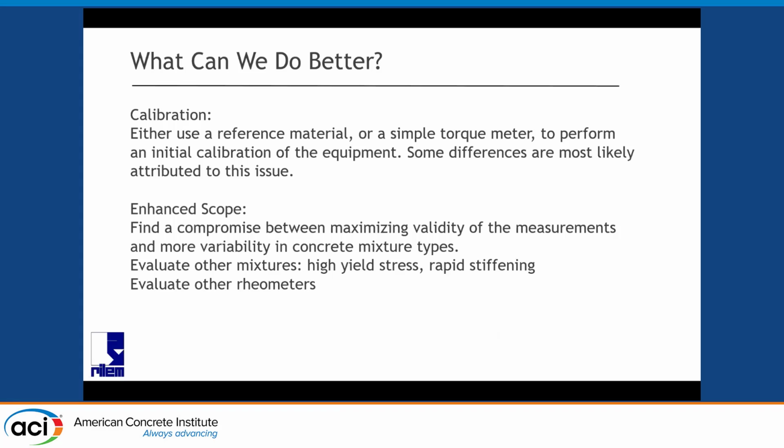We've been trying to be very conservative and get valid measurements. But there's more and more traffic coming on the market, right? So could we have gone to higher yield stress material? Could we have gone to rapid stiffening materials? We should have. But that might be doable if you have a little more time than 20 hours of physical intensive labor. If you had 30, you could potentially have gone further. So initially we select stability, make sure that we get results, and then, if you get the opportunity, you may go further. Also, if there are other parameters, it would have been very useful to have more parameters in there.